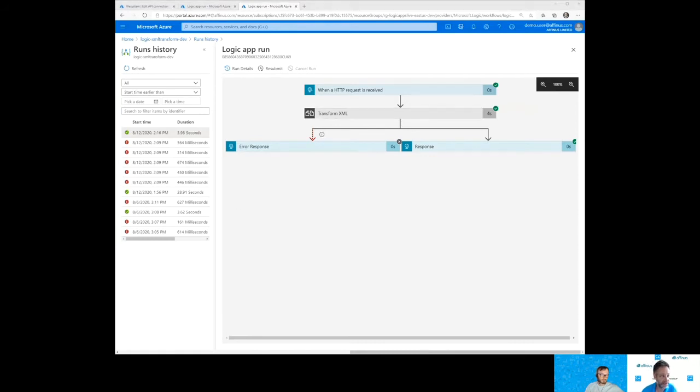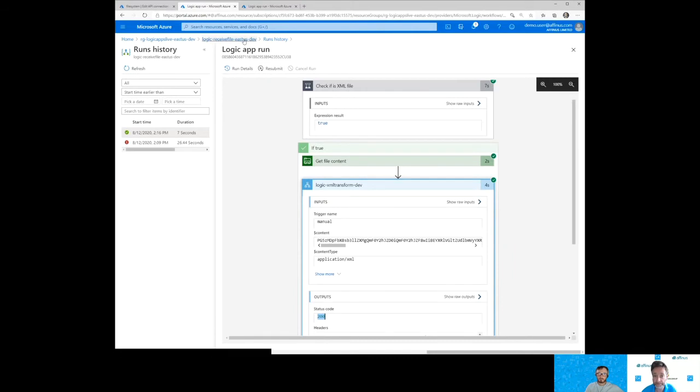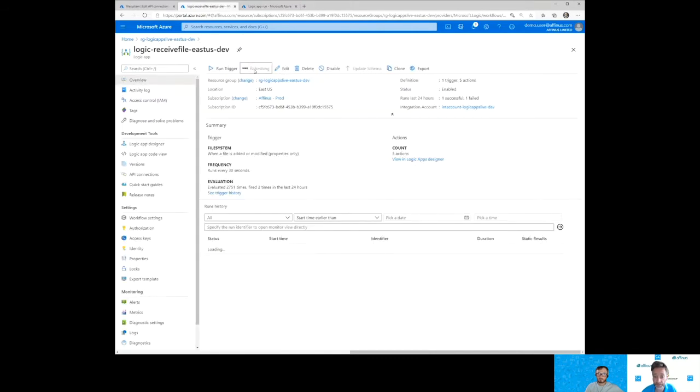I can easily sort this out by coming back to my sample file, and I can edit it, and I can change the namespace to be what it should be. And I can wait for this to run again. And when it runs, it will work out that it's got the correct file, and the map will run, and I will get correct output.